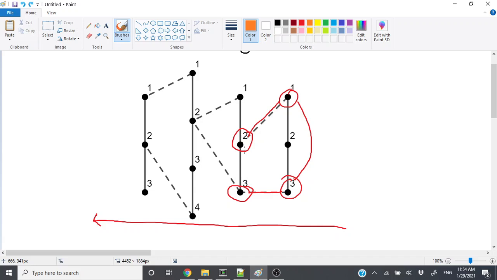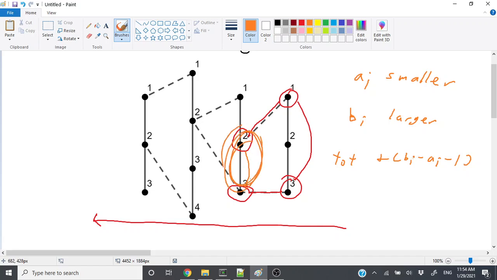So we first consider the answer that we get from cutting off this cycle, which is the current length we maintain plus the number of nodes between the two nodes that we're currently at. If we manipulate the values so that ai is the smaller one, because we don't really care which is which, because it doesn't matter if you link it to the first or the end, we just care which one is larger and smaller. Then the length is the current total that you have plus bi minus ai minus 1. It's just the number of nodes between these two vertices. And this is a plus sign. Right, so that gives us that.